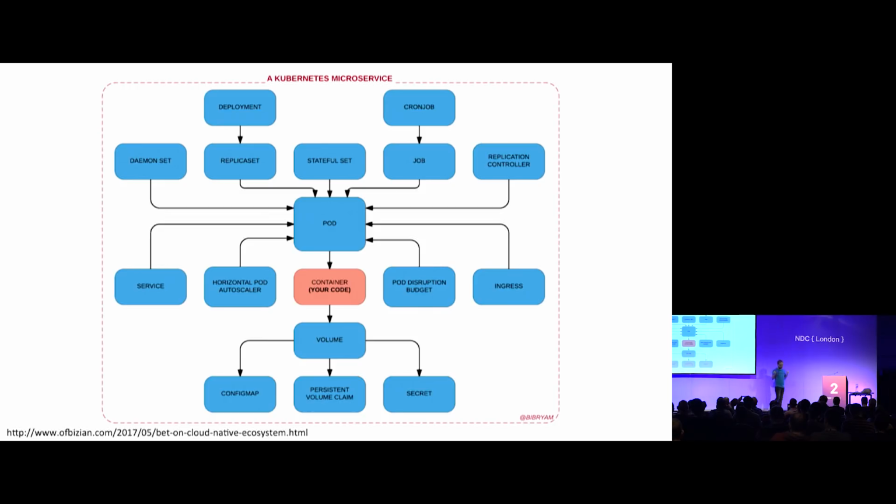Around these pods, we have different services. So we have things which are managing the schedules and how these pods should be executed. For example, a daemon set will automatically run the pod, i.e. the container, on every single node within our cluster. So we have services such as monitoring that must always run on every single host so we can collect and return metrics. You would deploy it as a daemon set, and then when Kubernetes detects a new node being added, it will automatically go ahead and deploy the monitoring code and make sure that it's running. And so we have these guarantees in place, so that we don't have to go through a playbook of what needs to happen when we add a new node into a cluster.